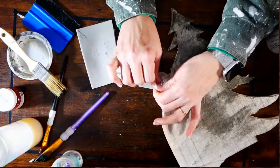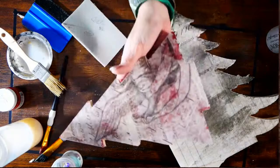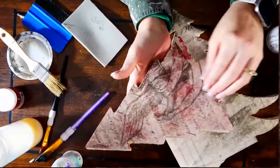Yes, the paper is light enough because it's white, a very light color. If you have a darker color, it won't show through as well. But here's this one, it's almost all the way dry, so you can see the color a little bit coming through. This place right here is still a little damp, but this right here is dry. So you can still see the color, but you still see the picture.